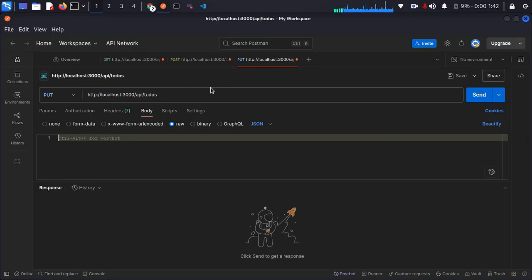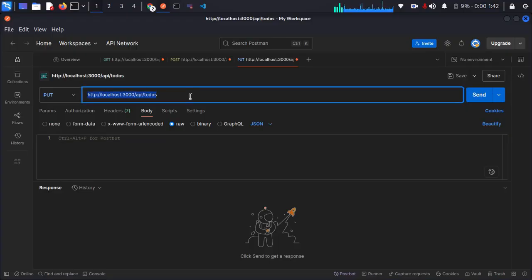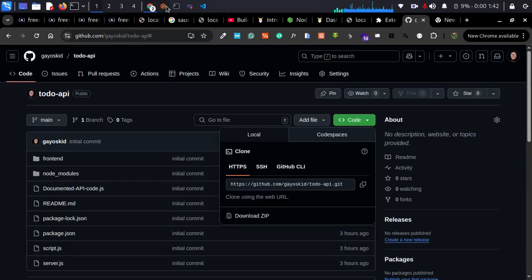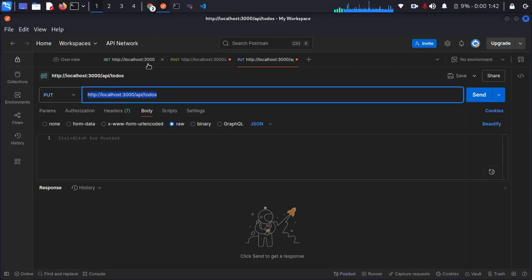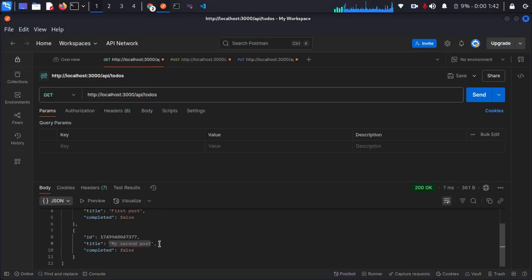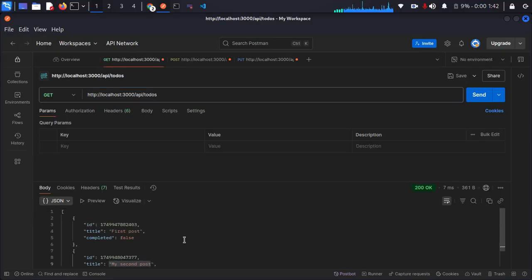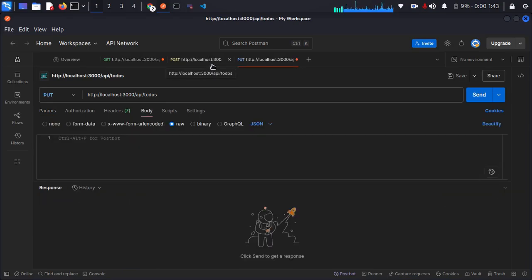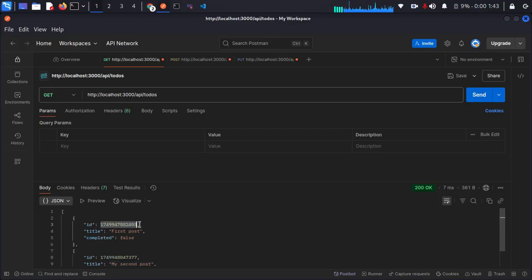Now this put, as I said earlier, is for updating. That means you are updating a specific post that has already been created, right? For you to be able to update a post, that post must have been created and be active in our database, right? The unique way to get a post or to update a post is by using the ID of that post.